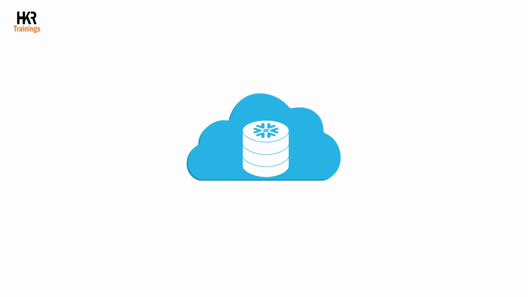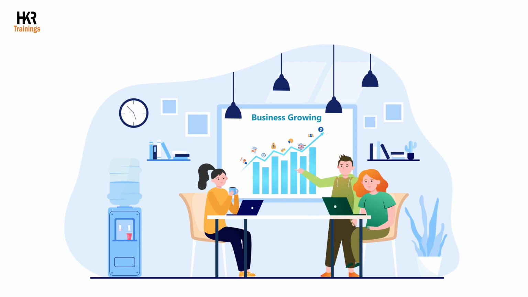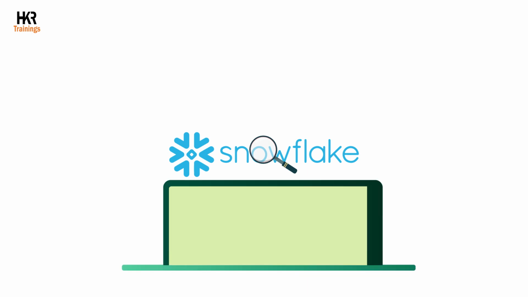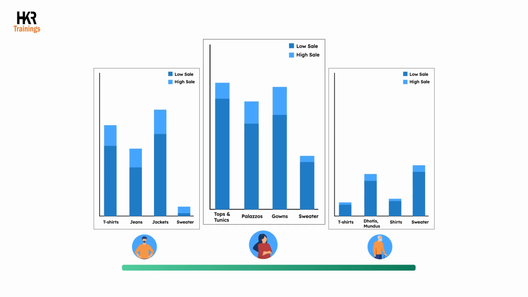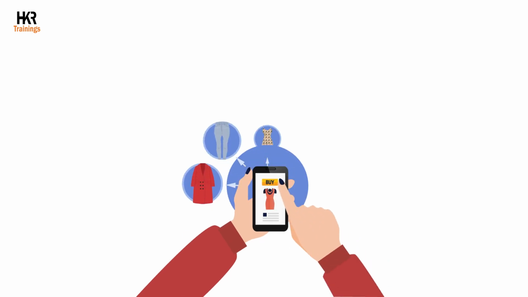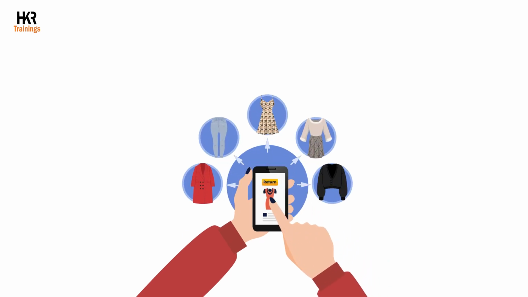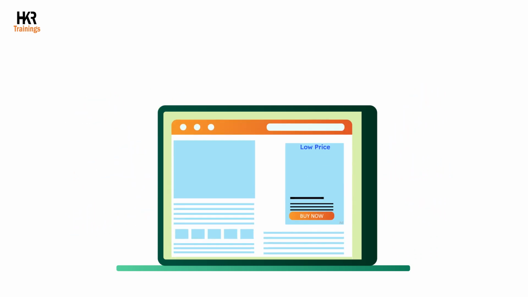You can also use Snowflake to perform complex analytics to gain insights about your customers and make data-driven decisions about growing your business. For example, you could use Snowflake to analyze customer behavior on your website and identify patterns in their purchasing habits. You might discover that customers who spend more time browsing your website are more likely to buy certain types of clothing, and are more likely to return and make additional purchases. With this information, you could optimize your website to attract more customers, or create targeted marketing campaigns to promote the types of clothing that are most likely to result in repeat purchases.